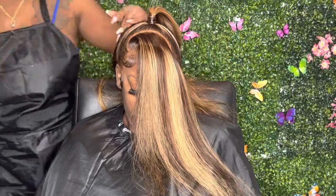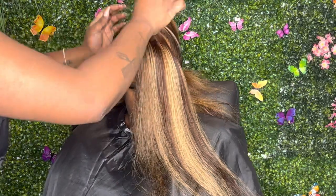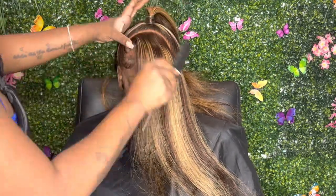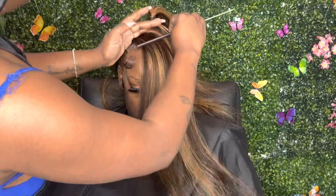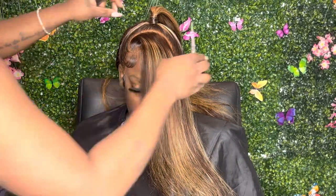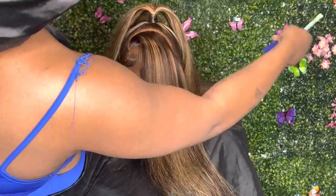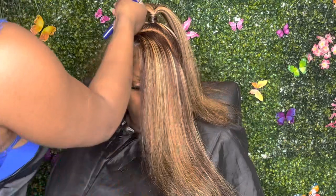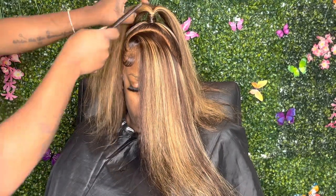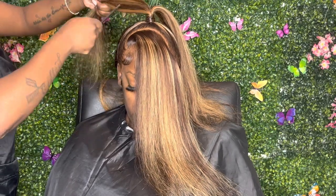And like I mentioned, I'm not going to curl it on camera because it's just wand curls and so much repetition. But I am going to show you guys after I curl it once I get to the actual ponytail part, which will only be about 6 curls at the top. And that's why I showed y'all that easy breezy beautiful cover girl part. But nevertheless, once I finish sleeking this how I want it around the rubber band part, I will go ahead and do those curls. And then when I come back on, you will see me curling up the ponytail.